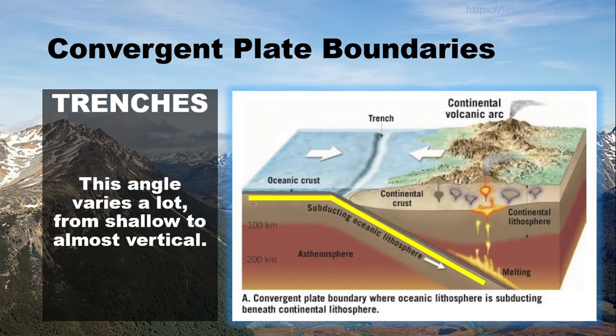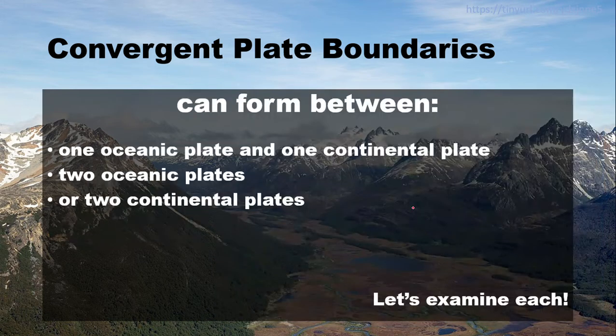The angle at which this happens, where the ocean starts to take this dive here, actually varies quite a lot. It depends on how cold and dense this ocean plate is getting. It can actually take a dive almost at a 90-degree angle. It can be very, very shallow and so on. All right. So it just depends a lot on the relative density of this part of the oceanic lithosphere with the asthenosphere in that same area compared to the density of the continental crust. That is not an easy thing to generalize. They vary quite a lot from one to another.